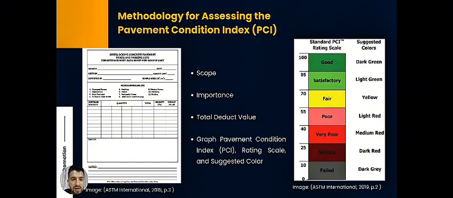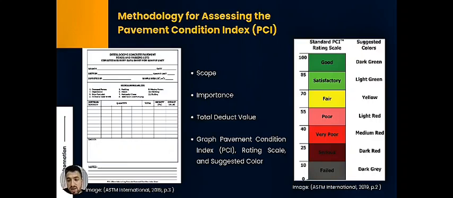Methodology for assessing the pavement condition index (PCI). This methodology is also used to evaluate the condition of roads and parking lot surfaces with interlocking concrete pavements by visual survey, using the pavement condition index method to qualify pavement condition. The PCI for roads and parking lots was developed by the U.S. Army Corps of Engineers. They adopted the Department of Defense standard.